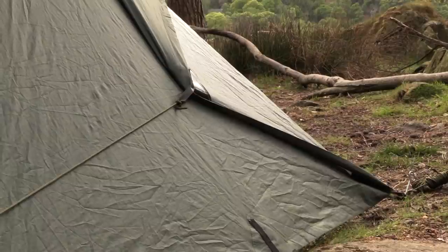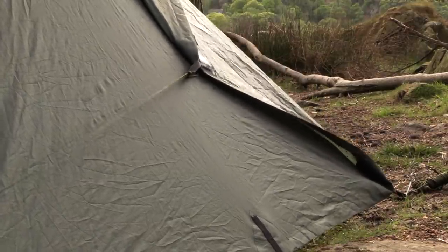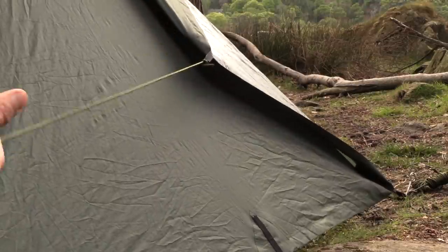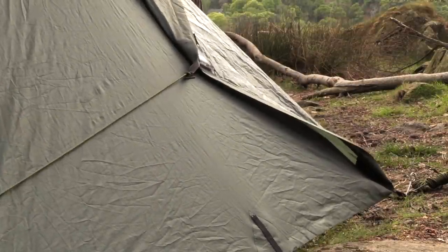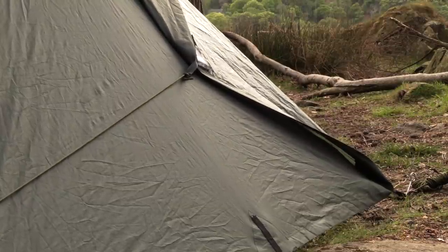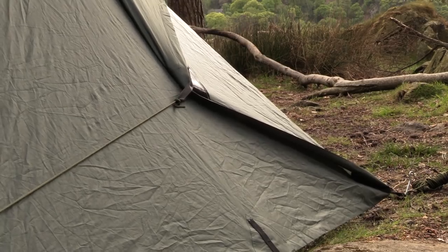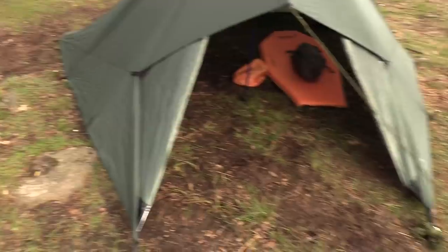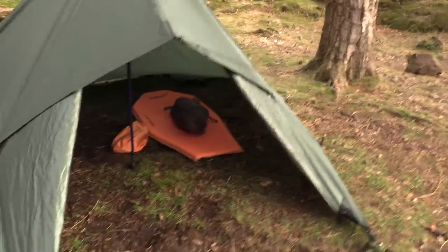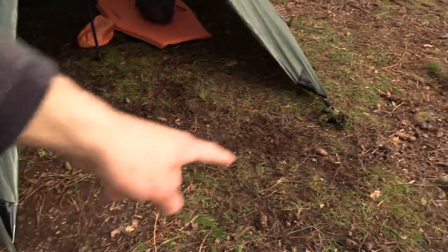There you go. This is it loosened like that. So you can see it's flapping around in the wind. All the guy line's all loose down here, and then if I tighten it, just watch it tighten. There we go. Look at that for a setup. Quite a wide door I've gone for there as well, but if I want to narrow the door, all I do is just take that out and push it in more.